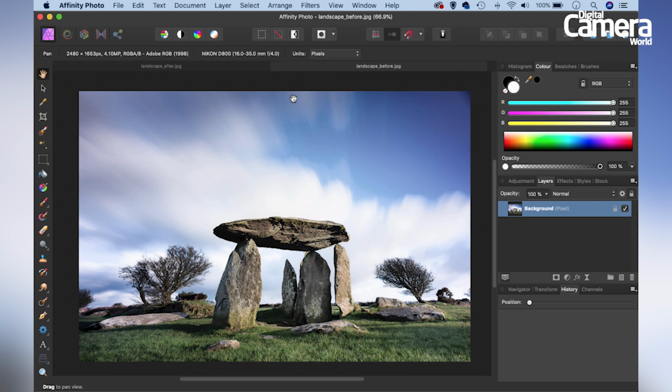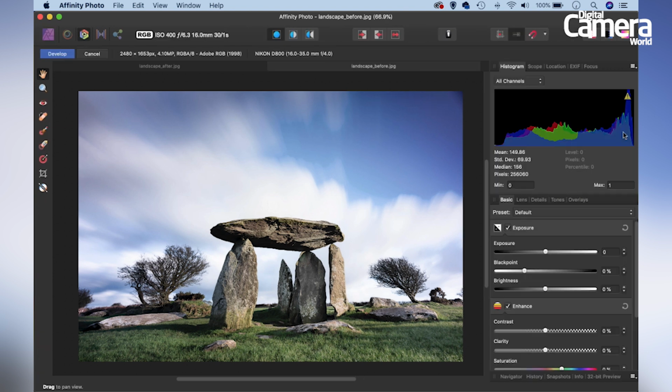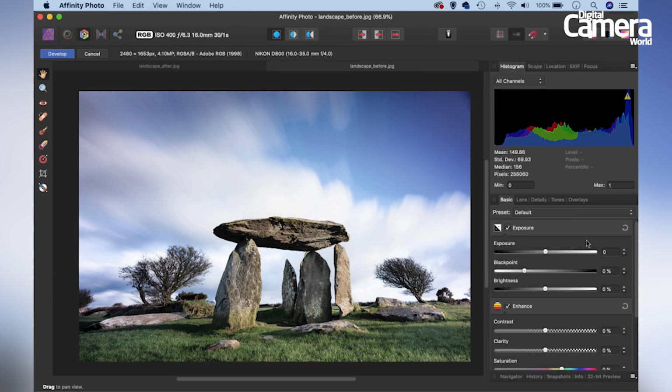This is my starting image here, and whether you're editing a RAW file or a JPEG, the best place to begin enhancing tones is usually the develop persona. Now, if you have a RAW file, then the develop persona will open automatically upon opening the RAW in Affinity Photo. But with a JPEG, we just go to the develop persona, and you can see this is the third icon in at the top left of the screen here. And this opens up a different set of panels across to the right of the screen over here.